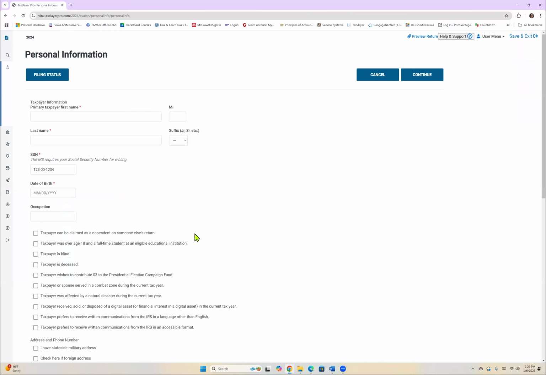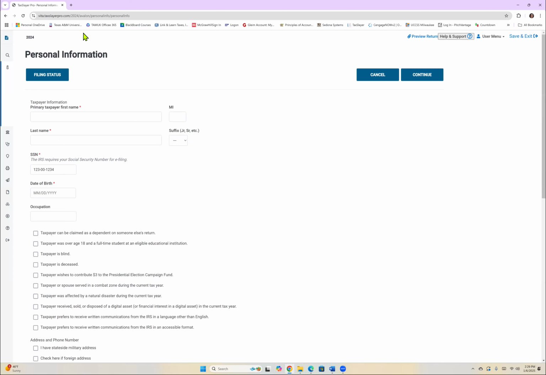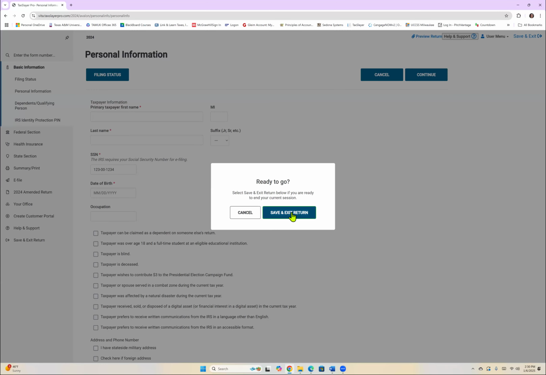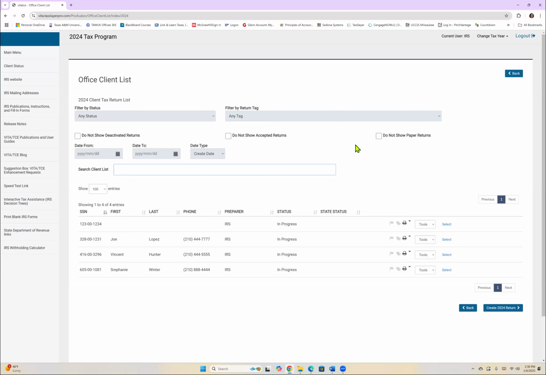So you would have your test booklet in front of you, and it would say, okay, here's a scenario, and you would type into TaxSlayer Pro all that information, and then eventually you would end up with a tax return, and then you can answer questions on the test. So see, I've done some, and you can see them.